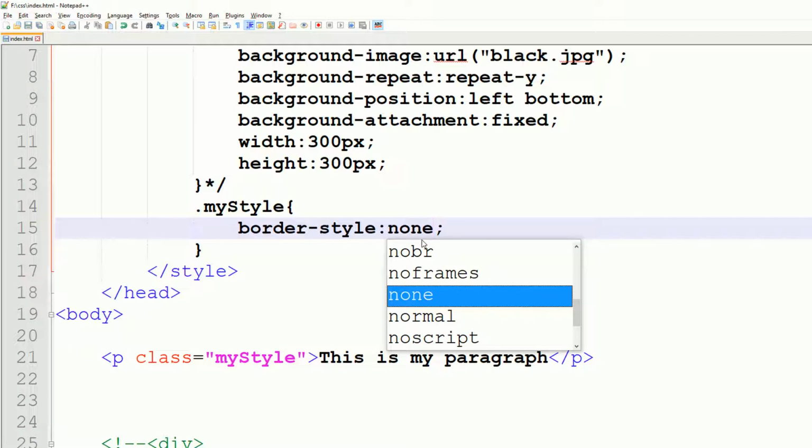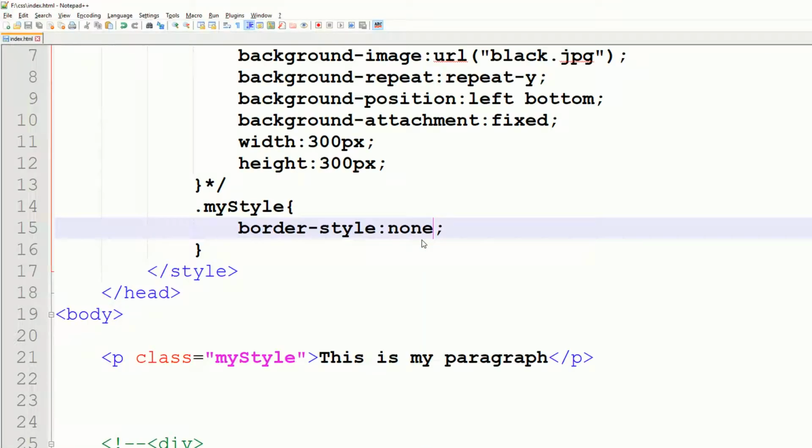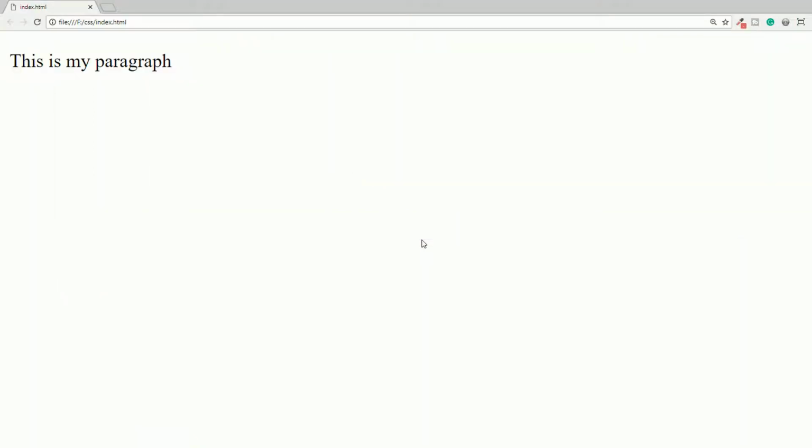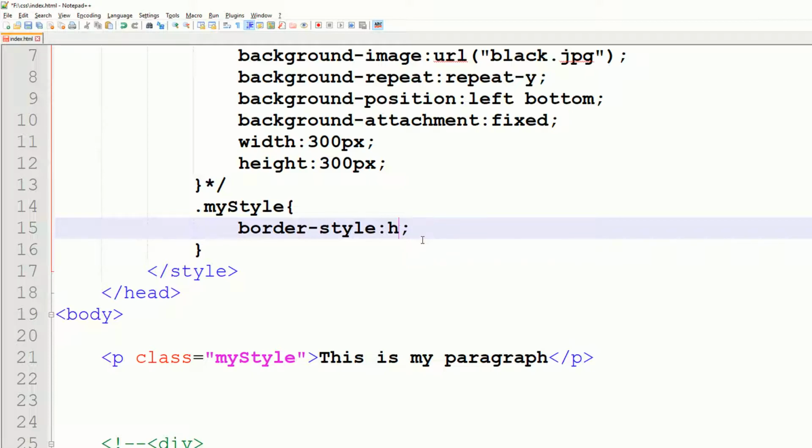None means we are not adding the border. Okay, we also have hidden.